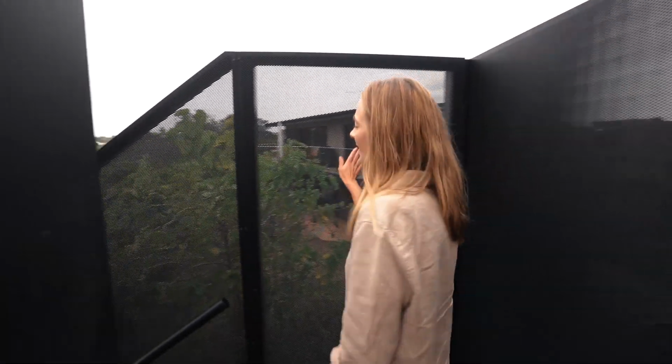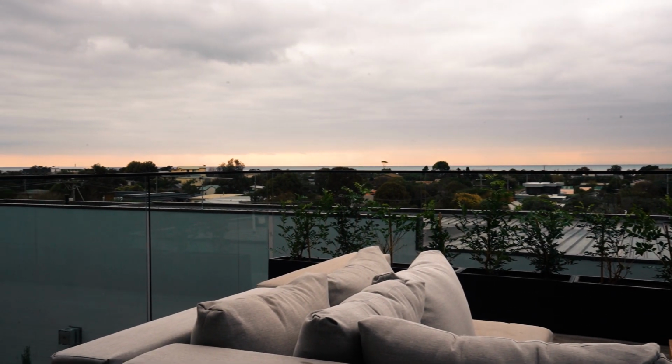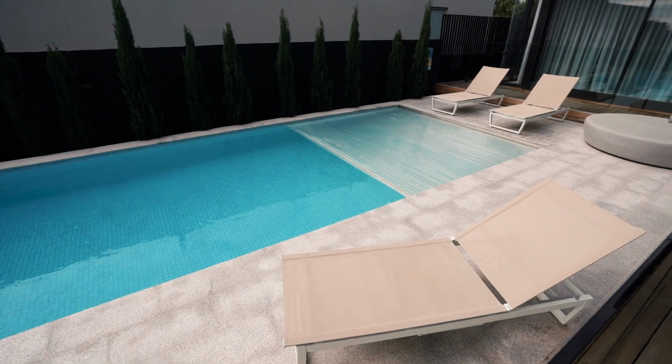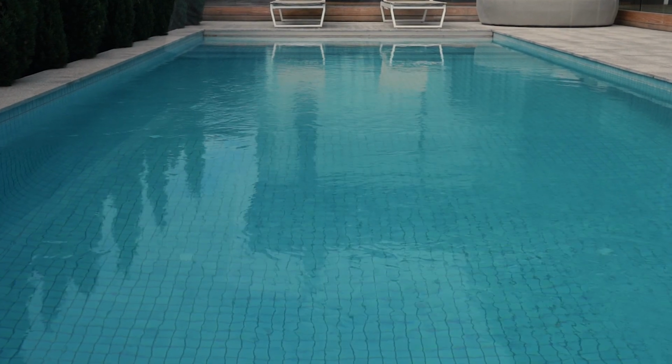The other thing that the design centered around was obviously the view. I mean, it's got an incredible panoramic view of the bay. It's pretty spectacular and this whole house really celebrates that. On the upper level, you get to see through to the coast and on the downstairs level, you get to see through to the pool. So you're always looking at water, which to be honest, I always find incredibly calming when you're surrounded by water. That's why everybody needs to move to the coast because let's just face it, you're less stressed down there.